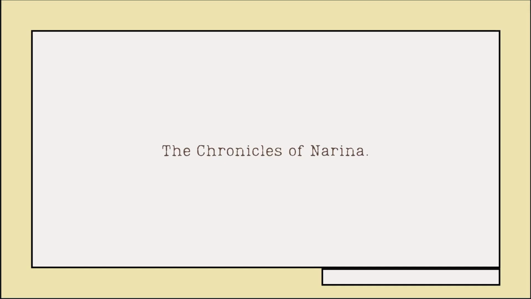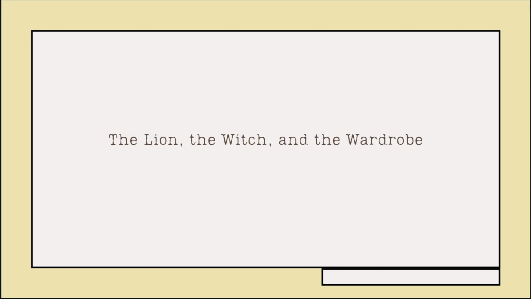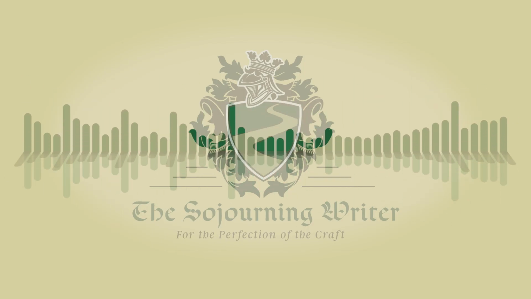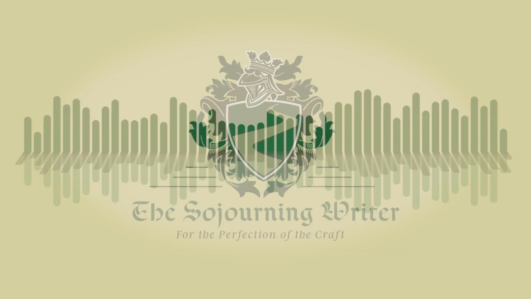Chronicles of Narnia. There are 2 starting points for the 7-book series. First will be date of publication, which has The Lion, the Witch, and the Wardrobe as its first book in the series. But if we want to follow the in-world timeline, we need to start with the 6th book, The Magician's Nephew. Another timeline note would be the 5th book, The Horse and His Boy, would end up being book number 3, as it takes place within the time frame of The Lion, the Witch, and the Wardrobe. For the sake of the video, I will be following the in-universe timeline to help keep the overall Narnian story straight.